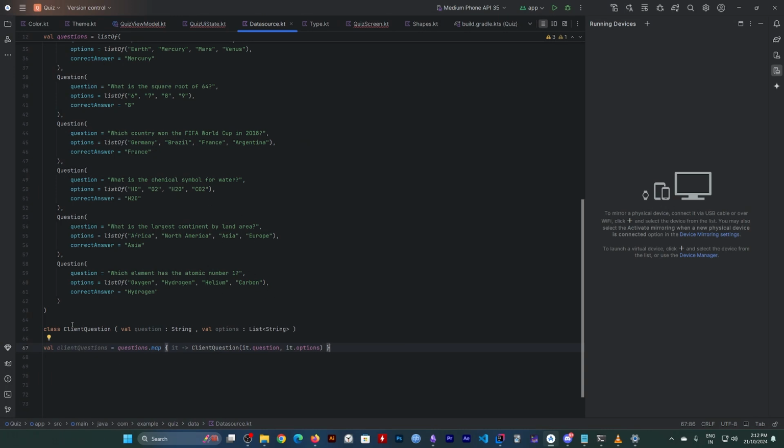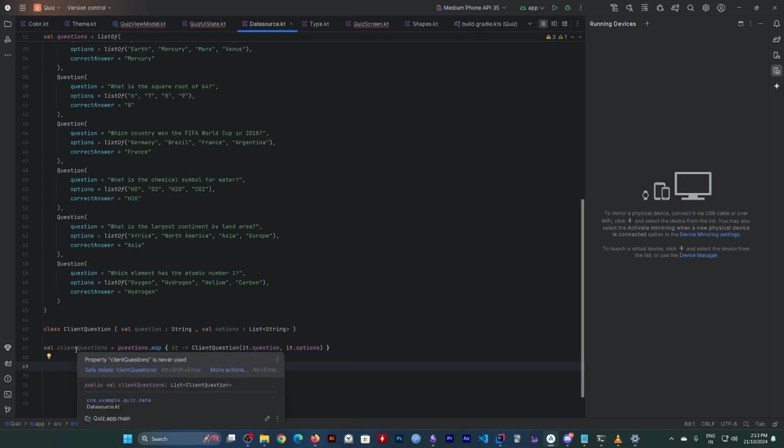I then used the implementation I showed you in the data source file. So I have the ClientQuestion object, and I am transforming the questions into client questions. This list doesn't have the correct answer.